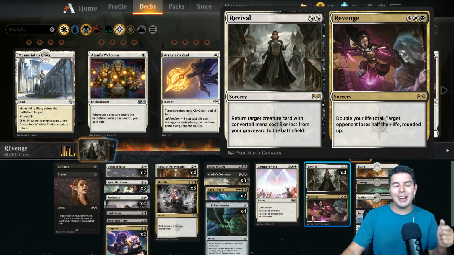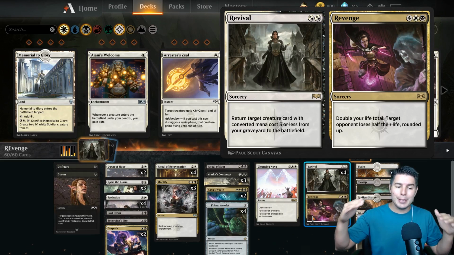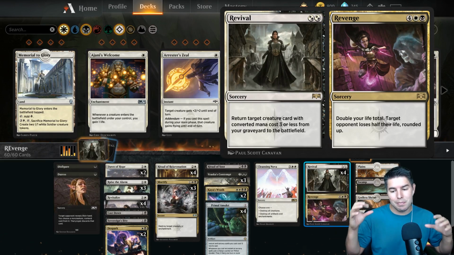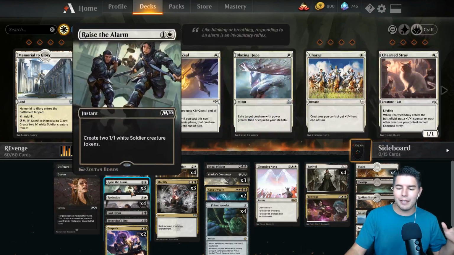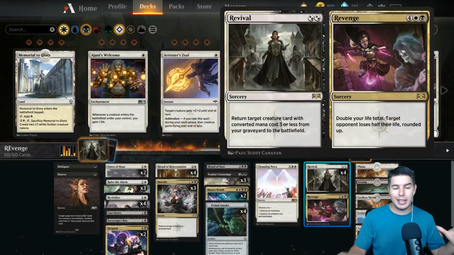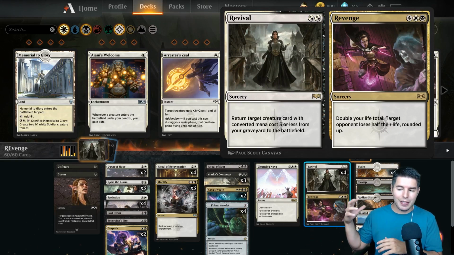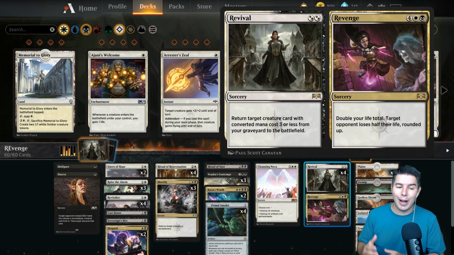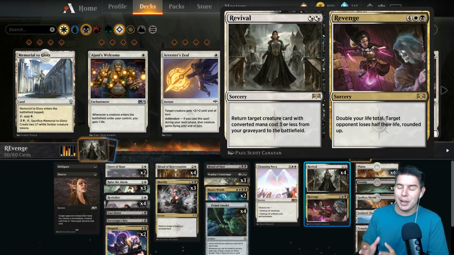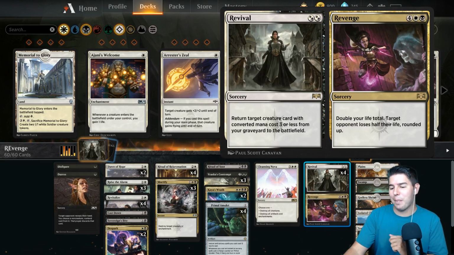So what we want to do is keep our life total as high as we can, especially since this deck was actually made to beat mono red. It was the initial idea. We're going to gain tons of life so they just can't deal with us, with tons of removal so we can keep their board clear, and then we will be doubling up our life so many times that I've actually gotten to 13,000 life with this deck before. So there are some pretty crazy things you can do with it. We'll see if we can make that happen here.